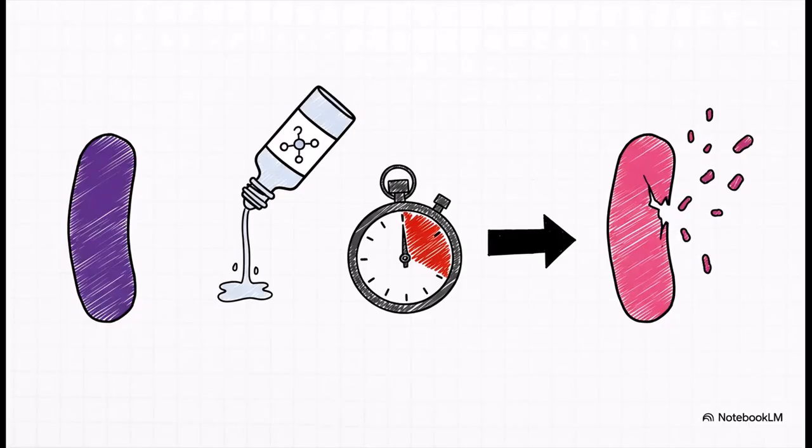So, mistake number 1, over-decolorization. This is when you leave that alcohol wash on for just a couple of seconds too long. What happens? Well, that solvent is so powerful, it literally strips the purple crystal violet dye right out of those thick, gram-positive cell walls. So then, when you come in with the pink counterstain, they soak it right up and, boom, they look pink. They're masquerading as gram-negatives.